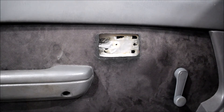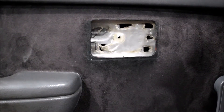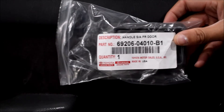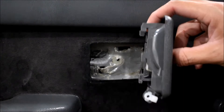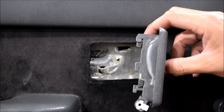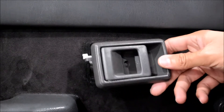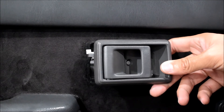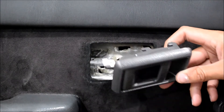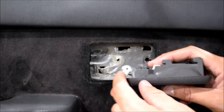Now I'll take my new door handle and install it — that's just as easy as taking out the old one. Here's the brand new door handle; this is a factory Toyota. You'll see that just like the other one, you have the clips that hold onto the door, and you have this clip here that holds onto the lever that actuates it. They stopped making this in the proper color — I'm pretty sure this used to be a lighter gray — but it'll age in the sun and lighten up. I just want a functional door handle.